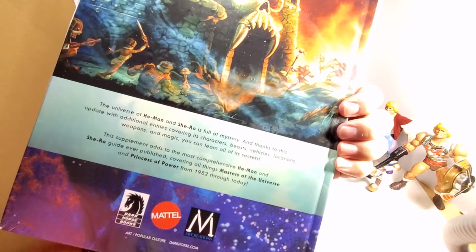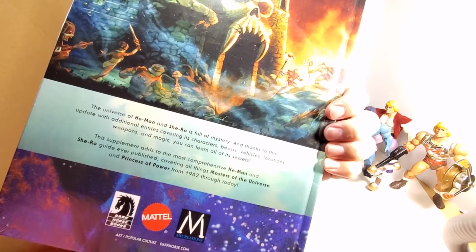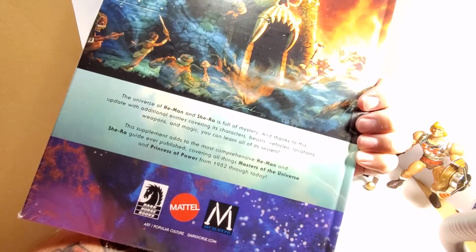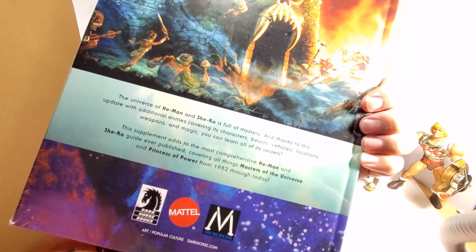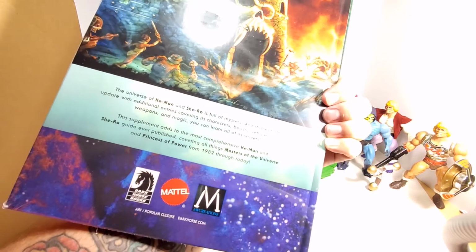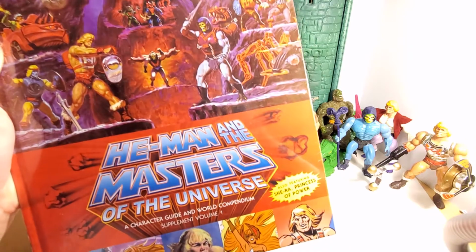The universe of He-Man and She-Ra is full of mystery, and thanks to this update with additional entries covering its characters, beasts, vehicles, locations, weapons, and magic, you can learn all of its secrets. This supplement adds to the most comprehensive He-Man and She-Ra guide ever published, covering all things Masters of the Universe and Princess of Power from 1982 to today. From Mattel, MV Creations, and Dark Horse Comics. Dark Horse Books. Hell yeah.